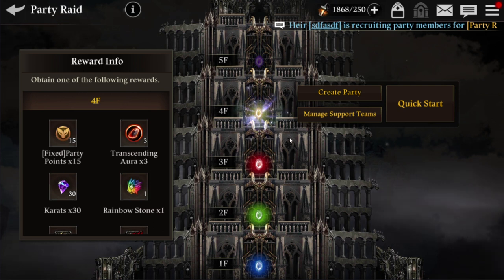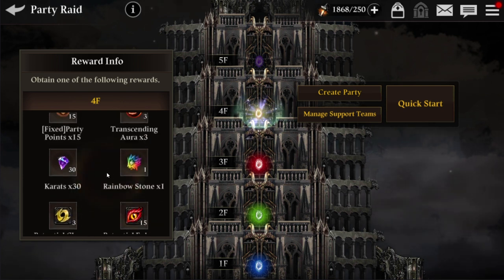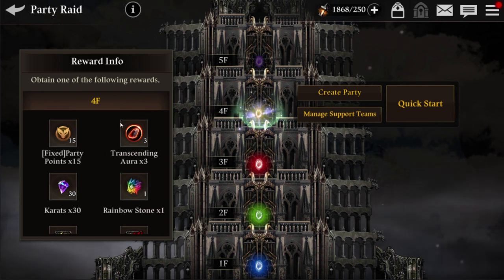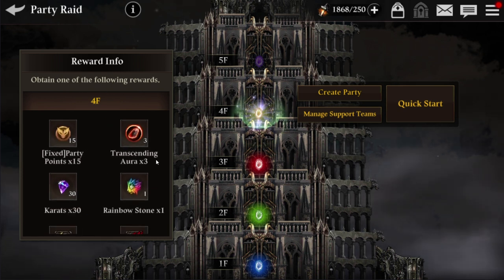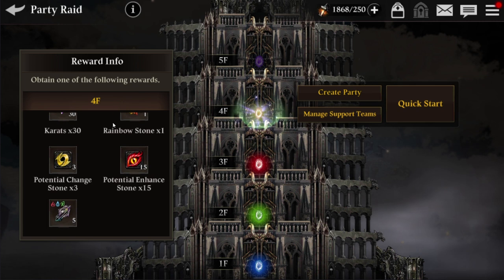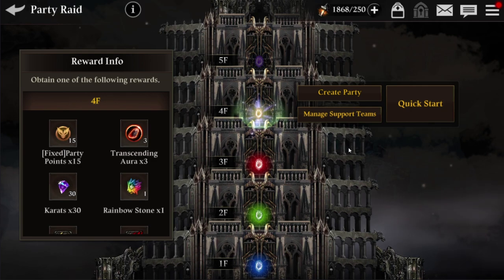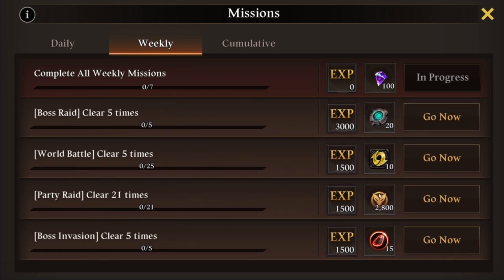So if you can compete on the higher party raid floors, then you will be able to get more transcending aura. But it is also random, meaning you won't get it on every battle clearance. It's a random reward, and you will get two of the rewards at a time, so I think there is about a 30-40% chance that it will show up. If it doesn't show up, don't be sad. It will show up. You keep on completing this, and in turn, you will also be able to finish the weekly task right over here, get the party points, and exchange them for the transcending aura.